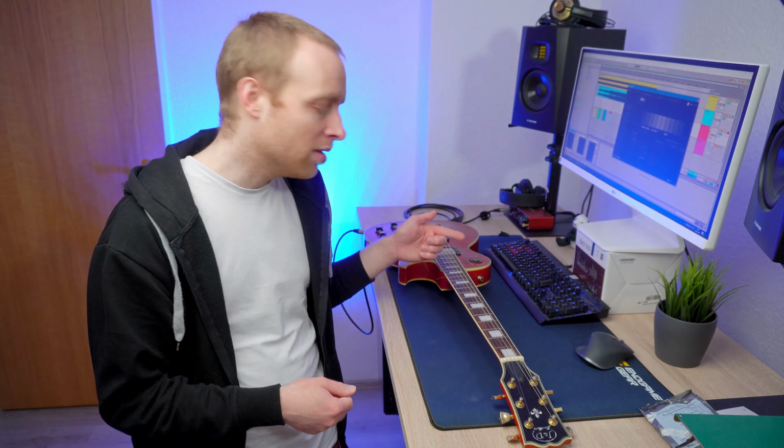And to quickly recap, it's really all about pre-bending the string, applying tension while you wind the string, getting your finger below it, and then after the string is attached, a little bit more bending, nothing too heavy. That already does the trick.